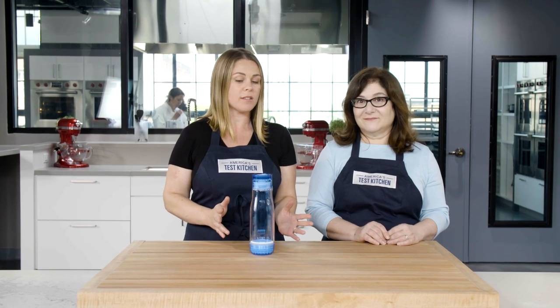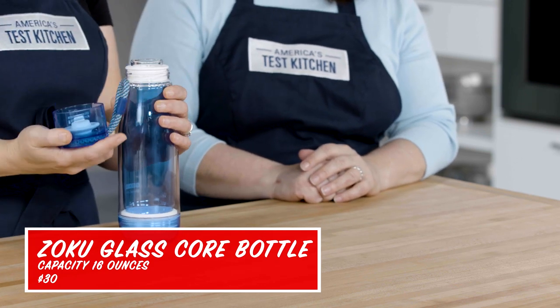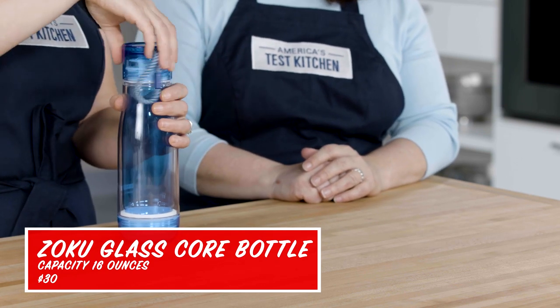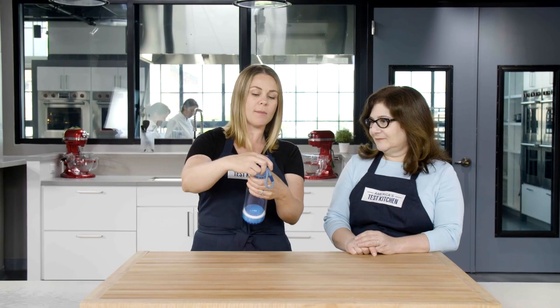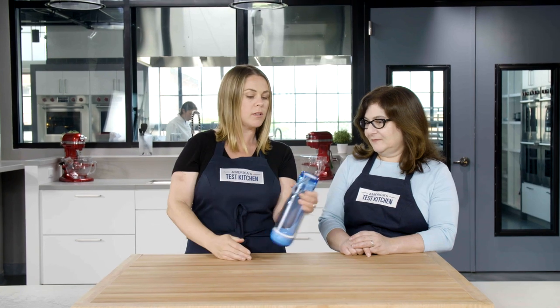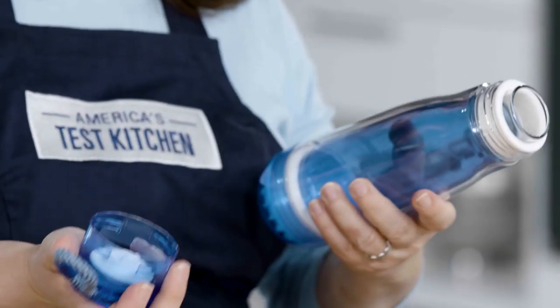They say you should drink eight glasses of water a day, which is a whole lot of water. And that means if you're going to be using a water bottle, it's got to be easy to use. So let's check out how easy to use our first bottle is — this is the Zoku. We're going to open and close these a ton of times just to get a handle on how easy it is, how accurately and concisely the threads weave together. Sometimes with some bottles, it's hard to line them up. Not bad — it really goes on and off fairly quickly.